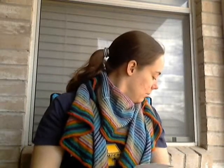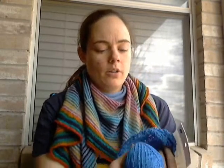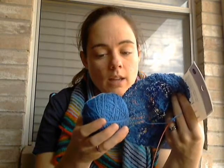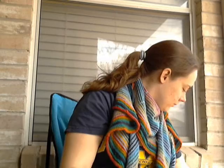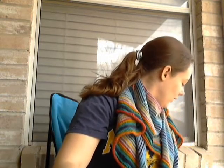Who knows? But this only ended up costing me $5 today, so I was pretty excited about that. It was supposed to be $10 for this set, so I feel a little bit stupid that I lost one crochet hook and then I had to buy six, but it's what I needed in order to put the beads on. And I definitely prefer doing it that way. And I am enjoying working with the yak silk yarn. It is still fun and still pretty straightforward to do. So good stuff there. I guess I'll throw a little stash positions into my knitting section, so I can now work on the project again.